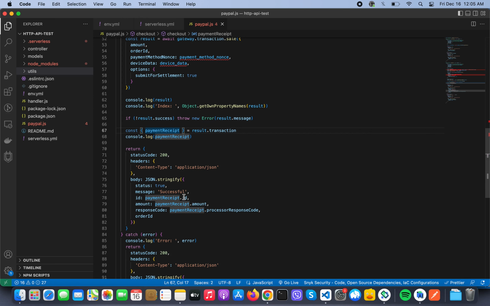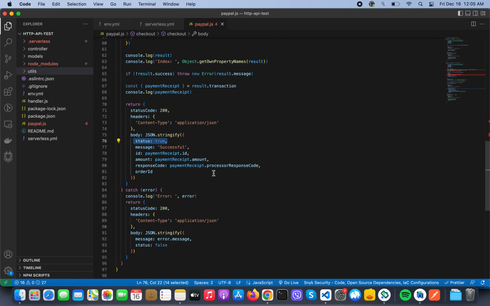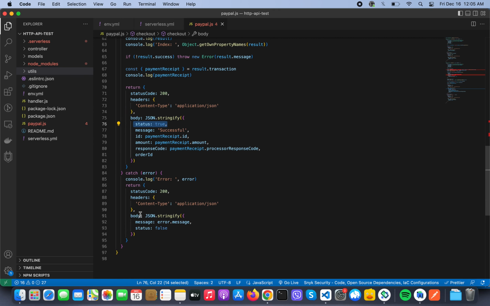It contains the ID, the amount, and the processor response code. So this object will be our response from the endpoint, and this will be the basis of whether the transaction is successful or not. So this is the status variable.